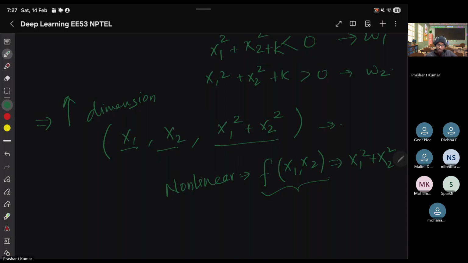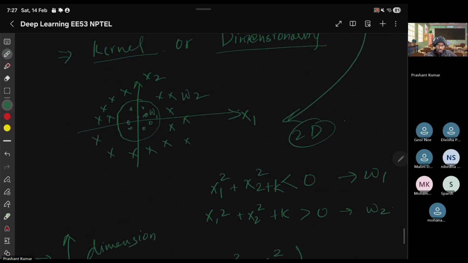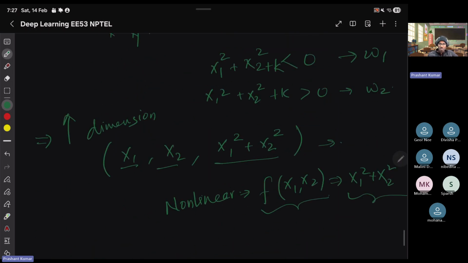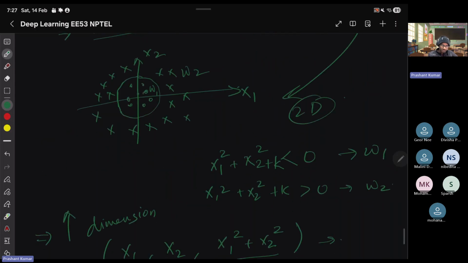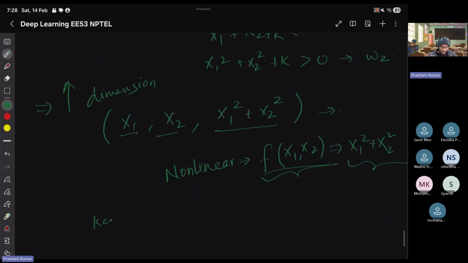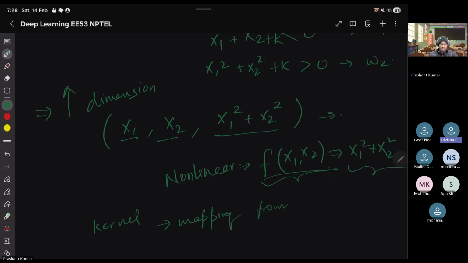This is also called, in some sense, a kernel that can create a 3D space. You can project x1 and x2 onto this and create a plane, and a plane means a linear function. That function of the kernel f will be able to classify this nonlinear function, right? So what do you mean by this kernel here? A kernel is something that takes some input and maps it to a different dimension.